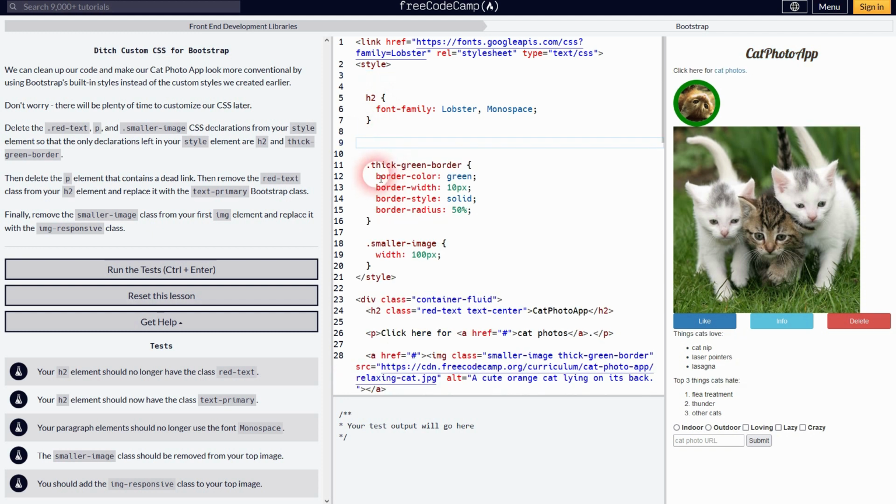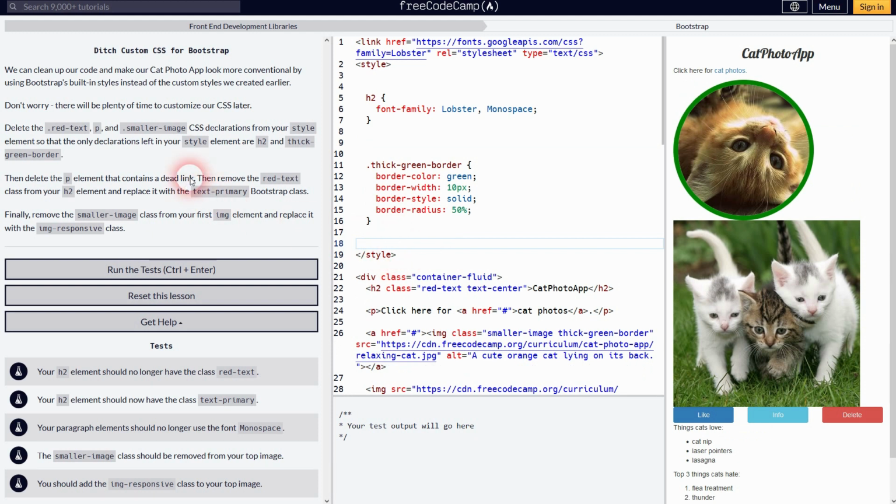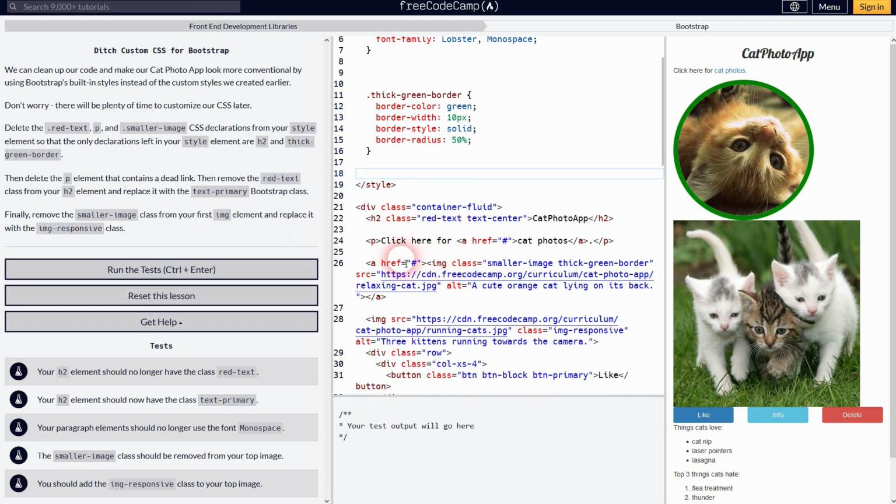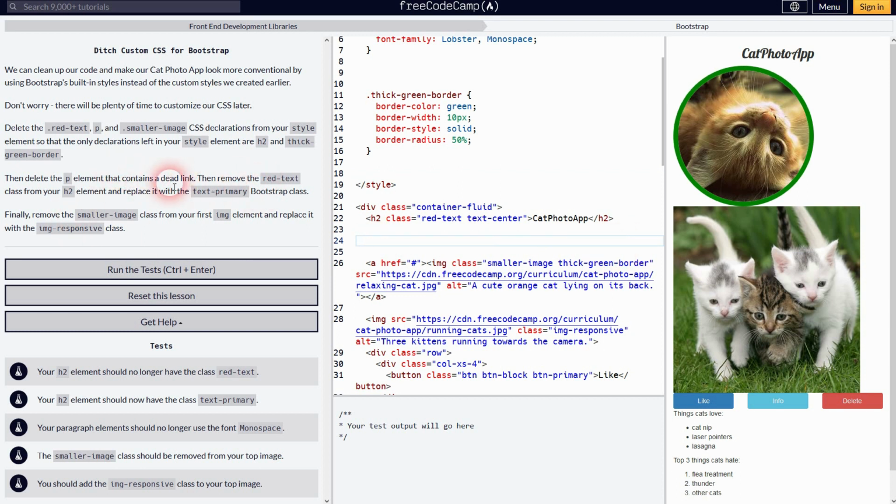We don't need the P selector and smaller-image, another class, we don't need that either. Let's check. We can delete the P element with the dead link right here. On the red text class, we've deleted that, so we don't need it here anymore.